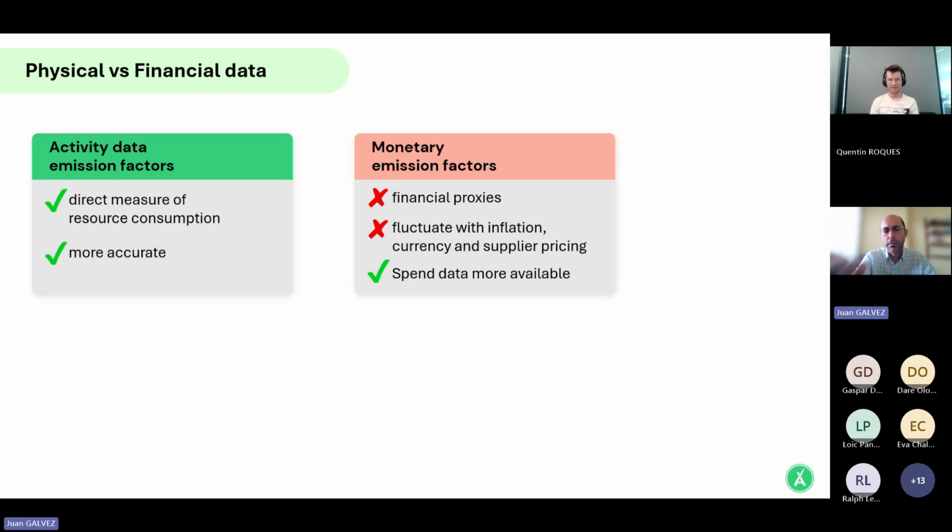It would be, as we have been mentioning on travel, the kilometers and type of means of transportation, if it has been train or airplane or boat or by road with a bus or with a car. It could be the kilowatt-hours of energy that you might use in your building. So these are the physical, activity data.